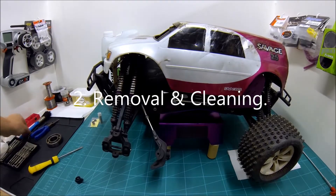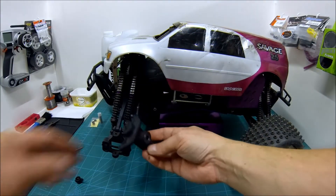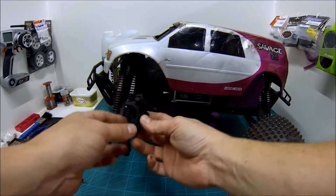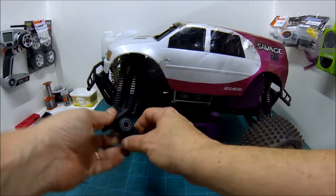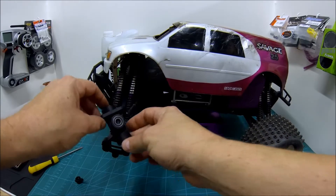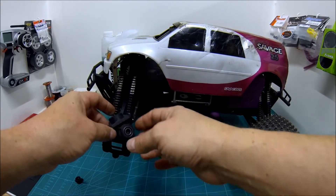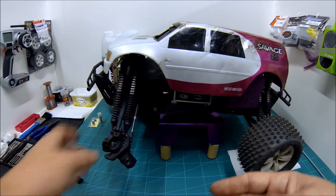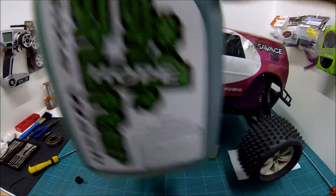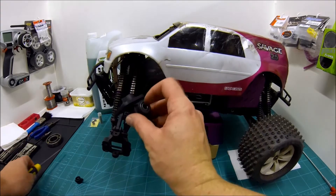Recently I broke a drive shaft on this. Here's the drive shaft — it's got a fresh pin in, that's why it's out. It's a good chance to show you because I've got to pop the bearings out and give them a clean. Before you start, make sure your work area is clean and clean the model off first. I like to use something like this bicycle cleaner — it's basically a detergent. You could even use washing up liquid. Whatever you want to clean your RC with, you now need to get the bearing out of the holder.